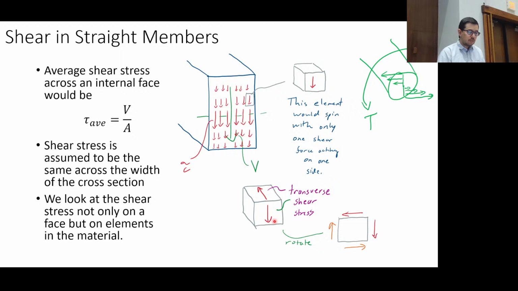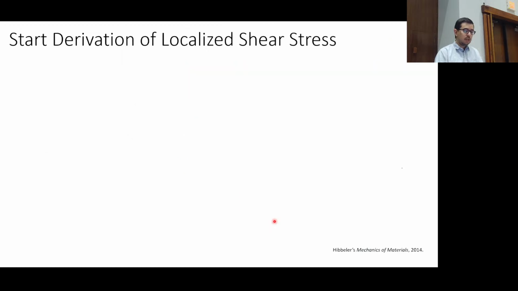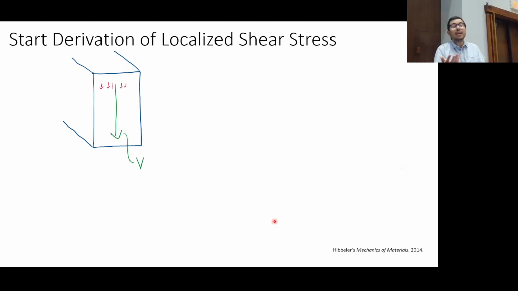Okay, so now let's go ahead and begin the derivation for the calculated quantity of the shear stress, right? We've got nice, cute little images, and we were saying, hey, it's a tau, and if we know the V, and we know what the A is, then we can figure out what the average shear stress would be. Okay.